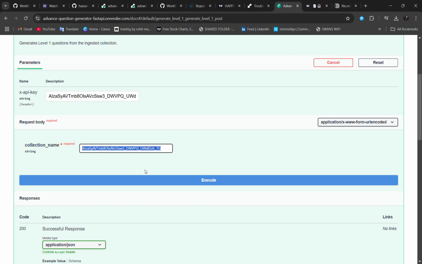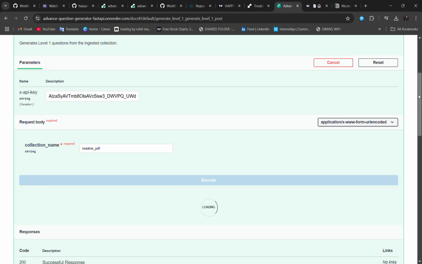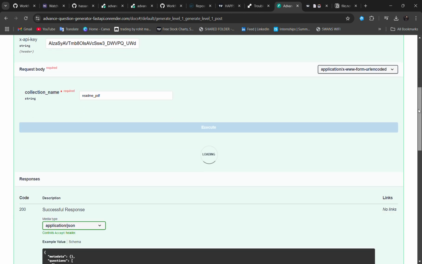Give me a minute. Readme underscore PDF for the collection, right? Then we can execute this and you will get level 1 questions.